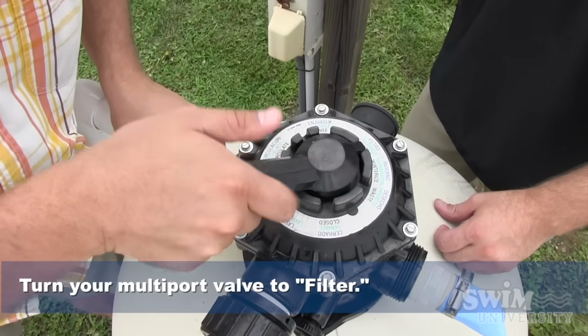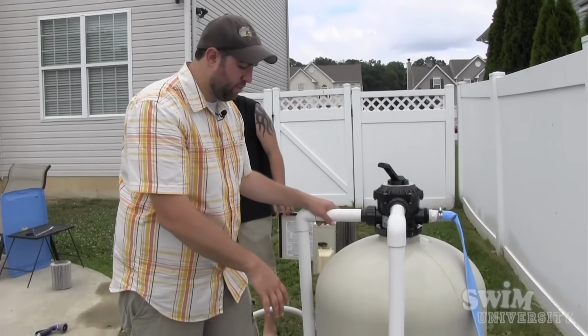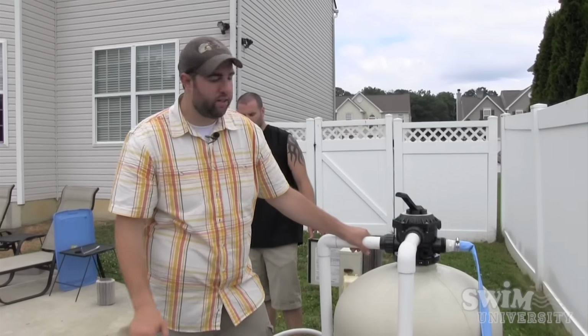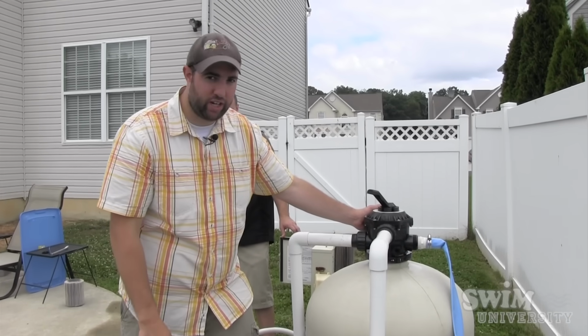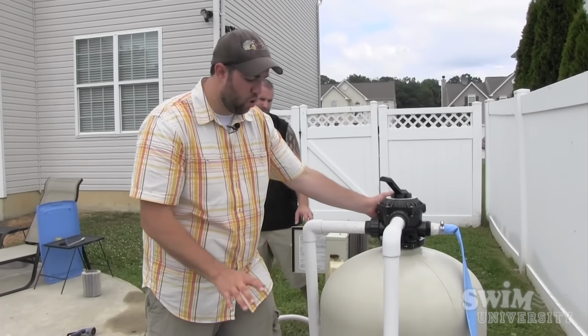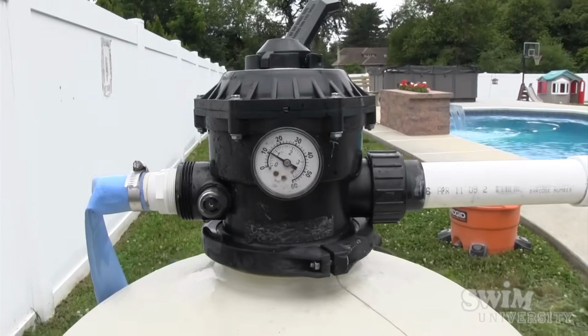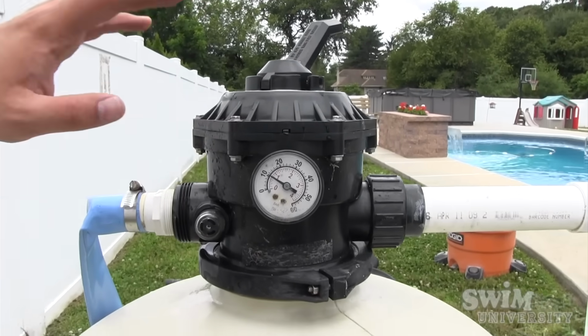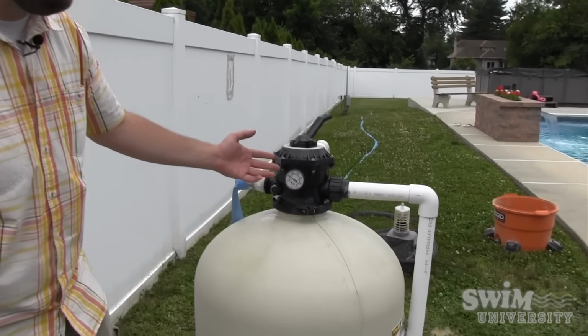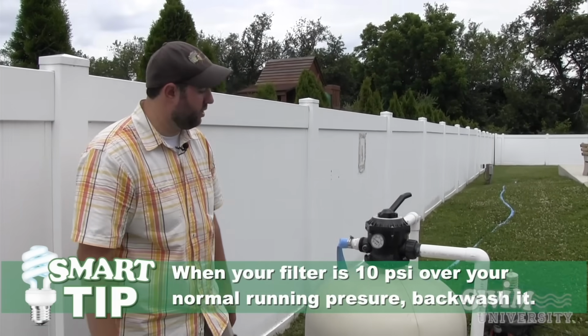One little turn, boom. What you want to do is make sure the pump's primed, let this thing run, and we're going to take a look at the pressure gauge over here. And whatever the pressure gauge is running at, that's your normal pressure that you're always going to want to keep it close to. Now the pressure is a little over 10 psi, which is beautiful. When this goes about 10 pounds over that particular pressure is when you're going to want to backwash it.